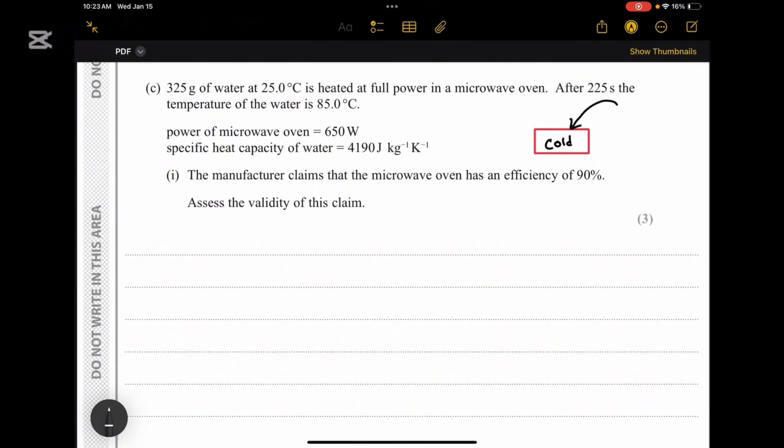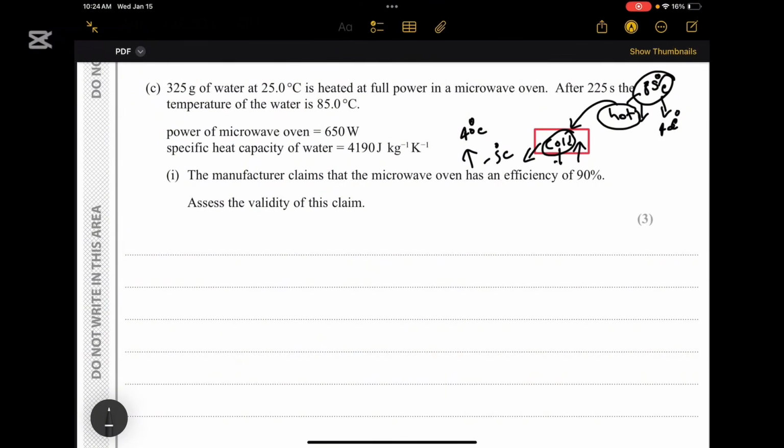As I am pouring hot water into this cold water, the temperature of the cold water will decrease, right? No, the temperature of the cold water will not decrease, my bad. The temperature of the cold water will increase and the temperature of the hot water will decrease. Let's say at first it was 85 degrees Celsius and the cold water was minus 5 degrees Celsius. When these two mix, it will become, let's say, 40 degrees Celsius. So the temperature of the hot water is decreasing and the temperature of the cold water is increasing. This is what will happen.